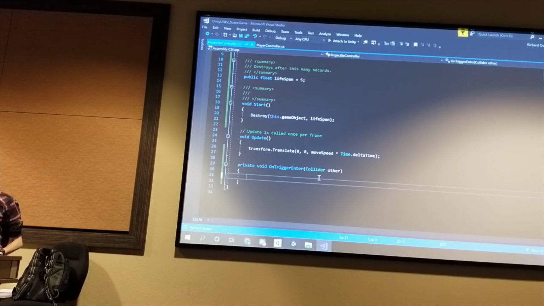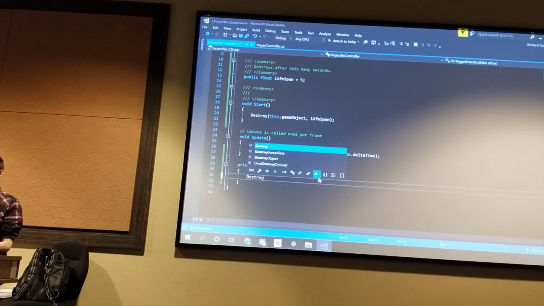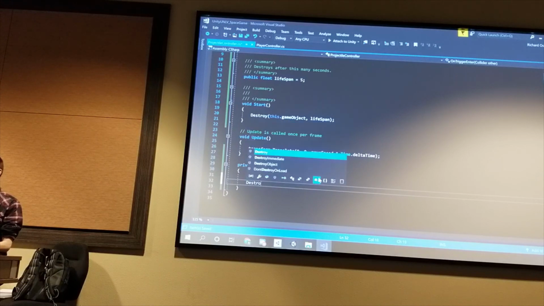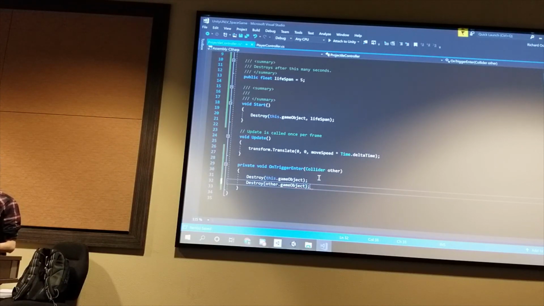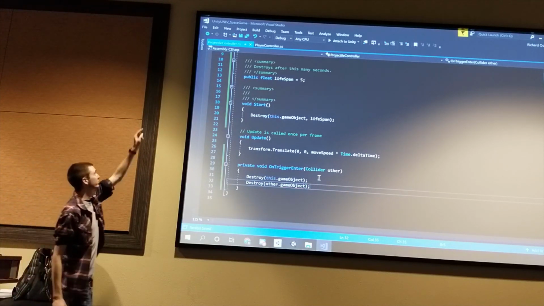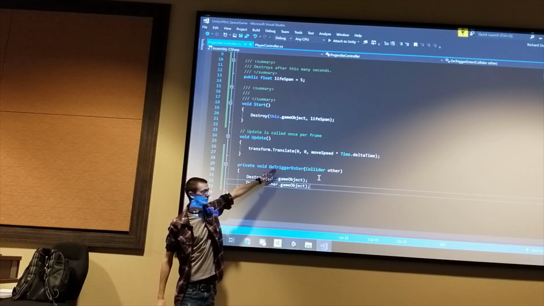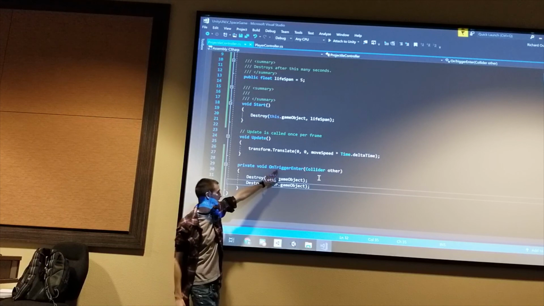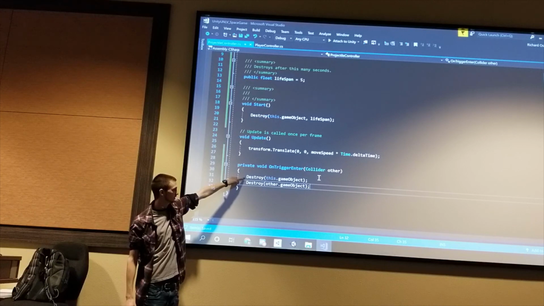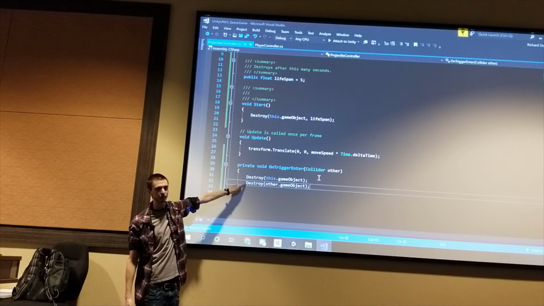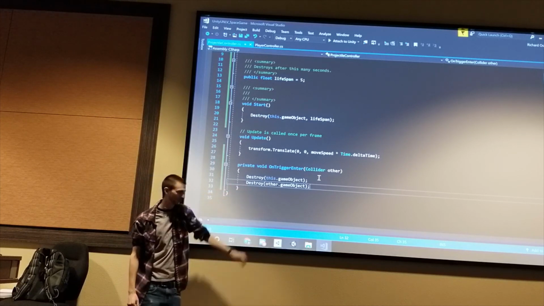So if this laser hits something, we want to destroy ourselves, this.gameObject. So destroy the projectile immediately, and then also destroy other.gameObject. All right, so if this projectile hits something, Unity, because we gave it a trigger, we checked trigger on and OnTriggerEnter, we'll get this callback. Unity will call this function itself. And we'll destroy ourselves, and then we'll destroy the thing that we hit. So this is a pretty powerful laser. It'll destroy anything. It's Starkiller Base.